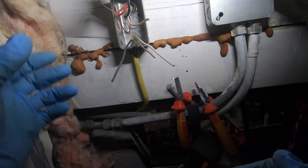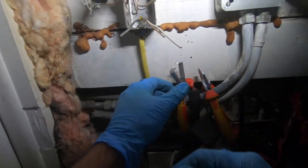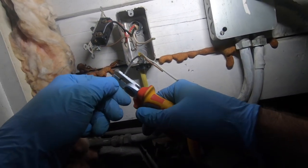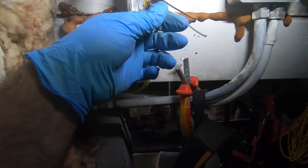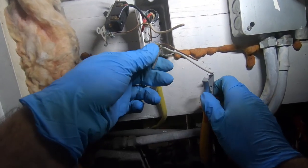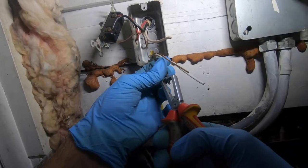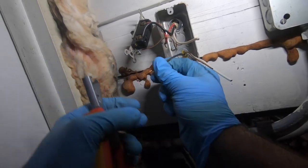One thing I should have done. Oh, I could probably tap in here. Okay. Which means I definitely don't want it to be as long as it is. Right about there. Now, the black wire feeding the power, and the red is going to load for this to work.